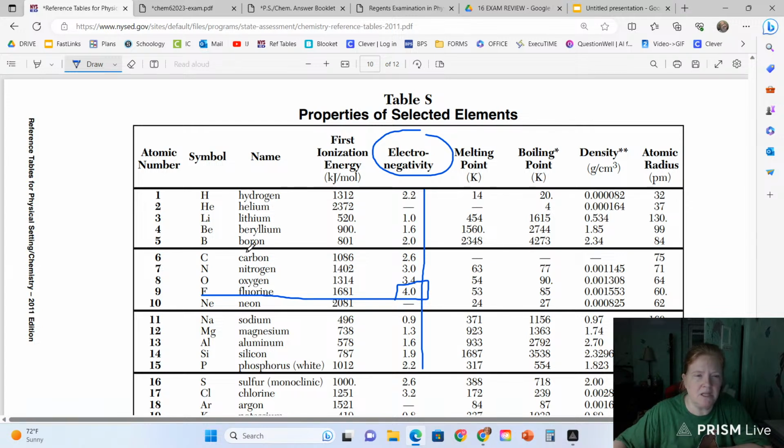So yeah, this bold line is just separating into groups of 5. This electronegativity dash is by helium, because helium is a noble gas and it doesn't attract electrons. Neon, noble gas, and it doesn't attract electrons.